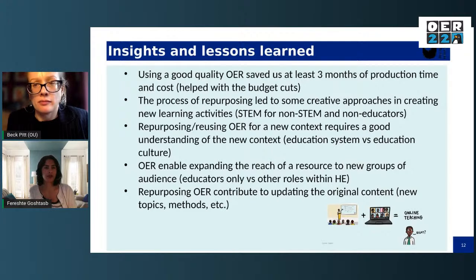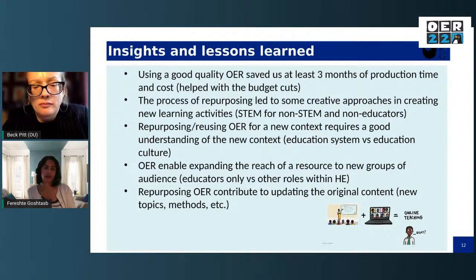And we thought that, okay, we have to offer a session on teaching people how to teach practical, for example, STEM subjects or disciplines, and how that is related to the dean of a faculty. And then we came up with certain types of activities that the dean, the librarian, the learning technologists, and the educator all had to work on in groups in order to do that activity, and I think that was one of the really key learning points for us as people who were providing the training.